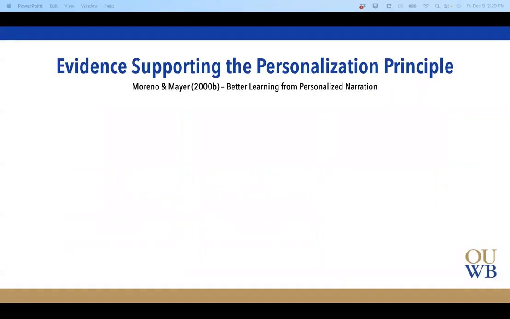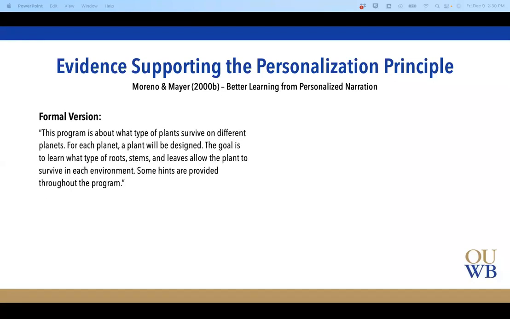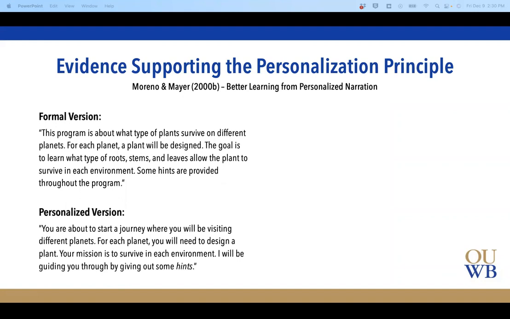So what evidence exists to support the personalization principle? One such study is one done by Moreno and Mayer, related to this idea of better learning from personalized narration. So what they did is, in a set of 5 experimental studies involving a computer-based educational game on botany, Moreno and Mayer compared versions in which the words were presented using a formal style with versions that were presented using a more conversational style. So you can see the two versions on the screen. The more formal version is up top. The personal version is below.